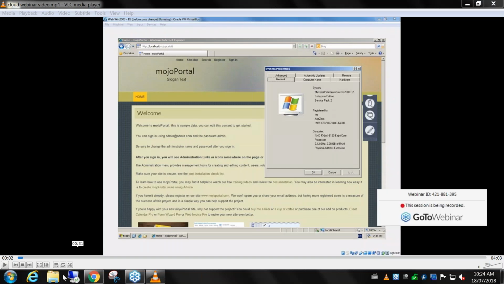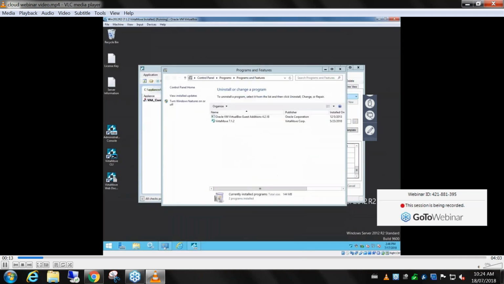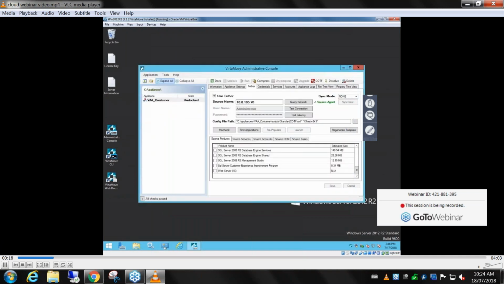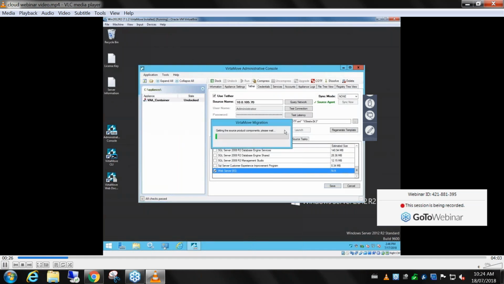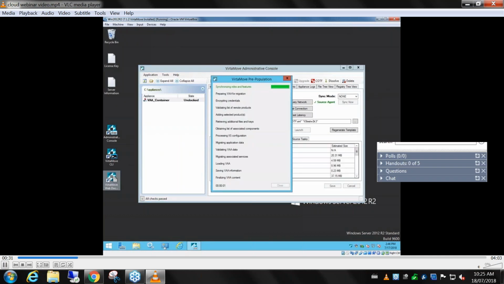We're all good. So what we've got is just a short video demo of a migration of IAS from an old 2003 server to 2012 R2. So like every other migration that we do, we don't need to have anything installed other than our Virta software. We perform everything through the administrative console. I'm just selecting IAS here and then beginning the pre-population process. Of course, I've already done a few of the simple catch-up steps, creating the container and connecting back using our source agent to that source machine itself, right?